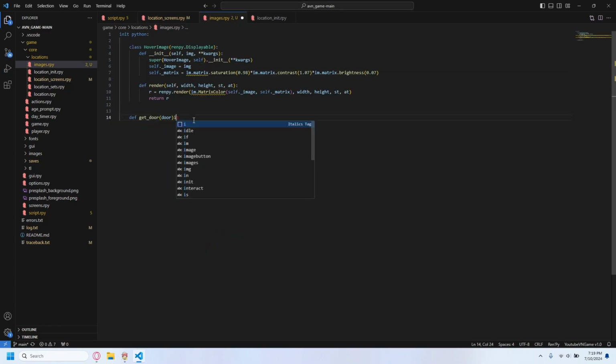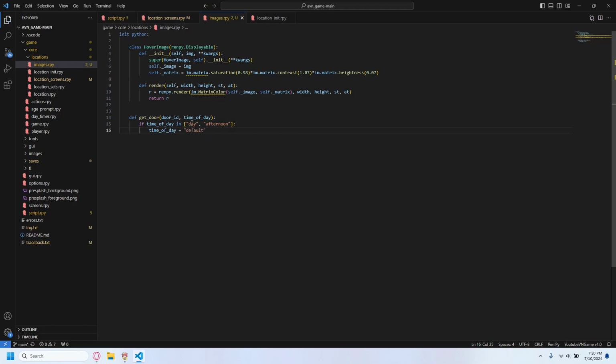It's going to be called door underscore ID, as well as the time of day. Cool. So now we got those in. We need to set some parameters. We need to understand, okay, how can we change this based on this? So it's going to be if time of day in day and afternoon, time of day is going to equal to default.